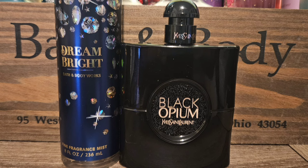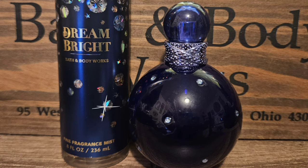Next I went with Black Opium Le Parfum, which is one of my favorite perfumes ever. It's just vanilla with like some floral — absolutely gorgeous, so warm and sweet. I figured it would pair really nice with the berries and vanilla that's already in Dream Bright. My last pick is Midnight Fantasy by Britney Spears — a perfume I love because it's like a berry sweet floral, but the berries are dark berries. I feel like they're the same ones that are in Dream Bright, so I think this would be a really good match.